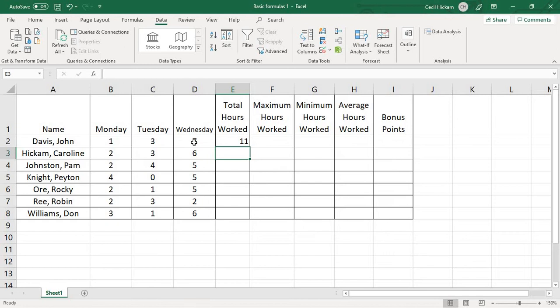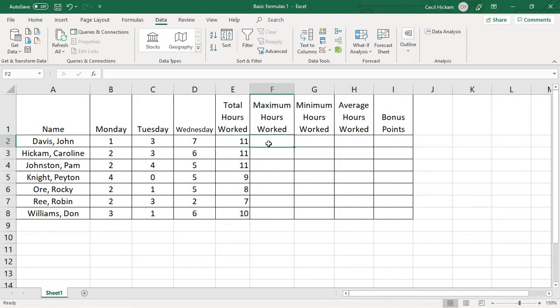There's 11. Now, I could do the same thing here. I could type equals SUM, that cell over to this cell, close and enter. But again, if I had 100 students, that's going to be a problem. So all I want to do is click where the first formula was and simply fill down, Control D, and that fills it down. There's multiple ways to do a fill down, but that's, to me, what I always do.